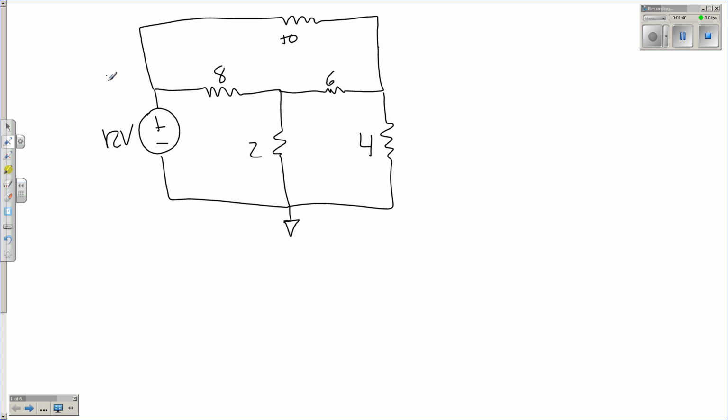So we know already nodes are just our wires: V1 here, V2 here, and V3 here. You can check this yourself. But what I want to do is set up a system of equations that solve for each of these variables. And the way I want to see these on your tests is something like this. We've got N1 colon or parenthesis, something like that, and then your equation. So I'm going to use colons.